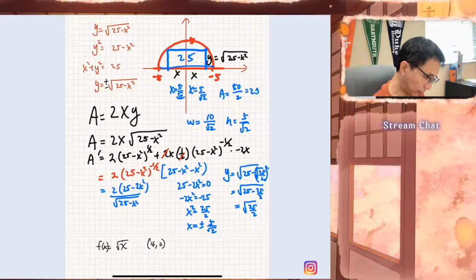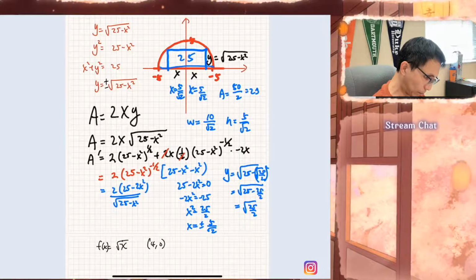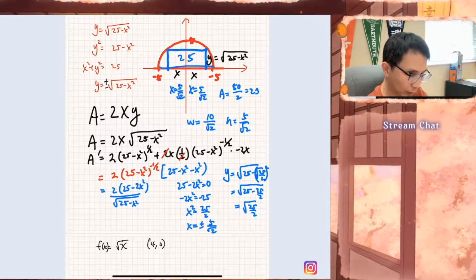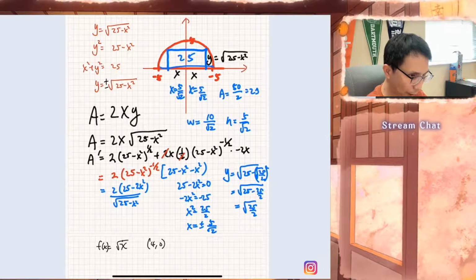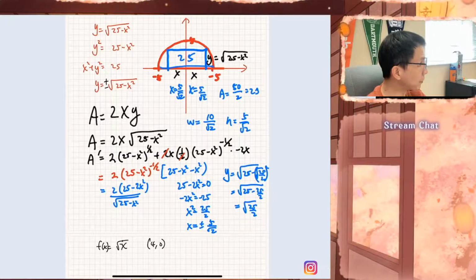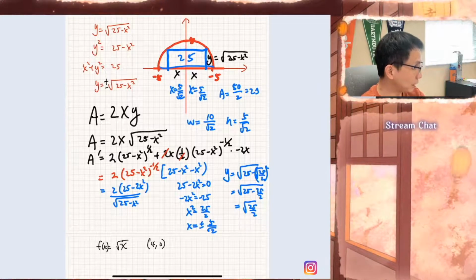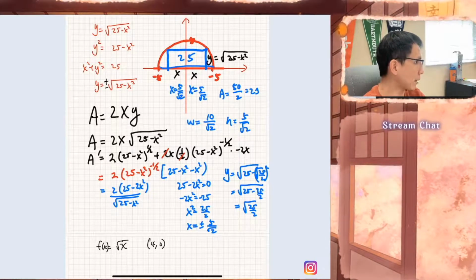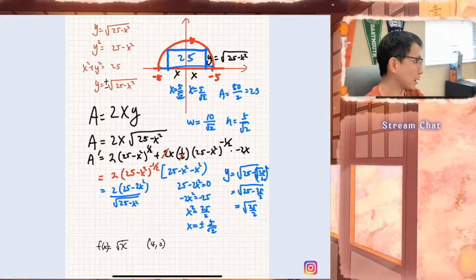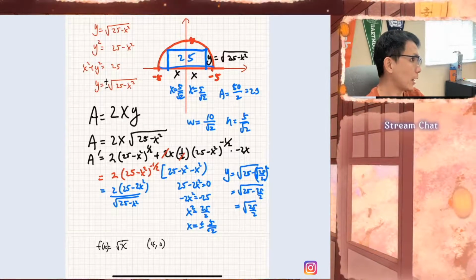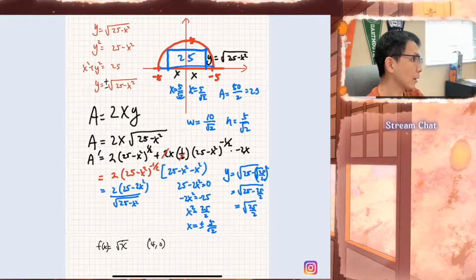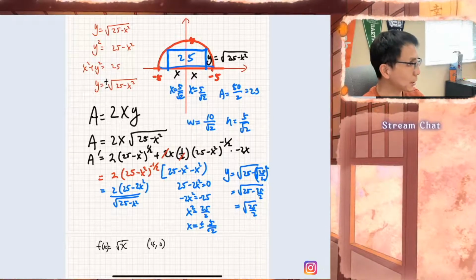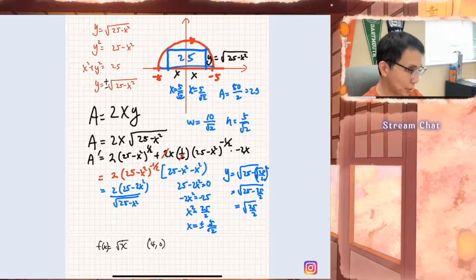Wait, why is it 25? If I plug in, it's 50 over 2, right? 25 is 50 over 2. So 50 over 2 minus 25 over 2 is 25 over 2. So the same length. Kind of makes sense. You're going to have the same exact rectangle inside. The height is going to be equal to half the width in order to form that rectangle. Logistically that makes sense. The ratio is always going to be true.